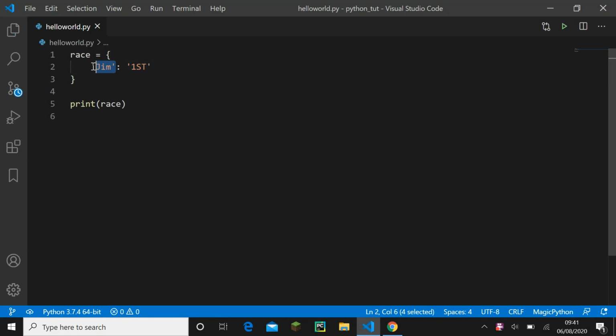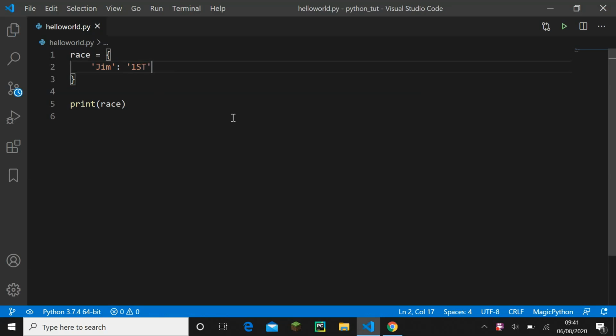And the key can be a string, a boolean, a float, or an integer, and same goes for the value. So this could be the string first, or it can just be the number 1. For my example, I'll just do it like this.